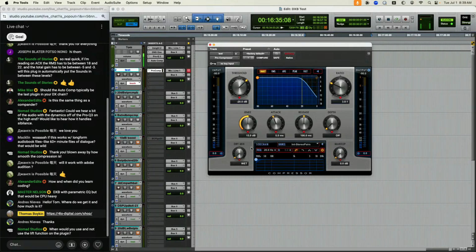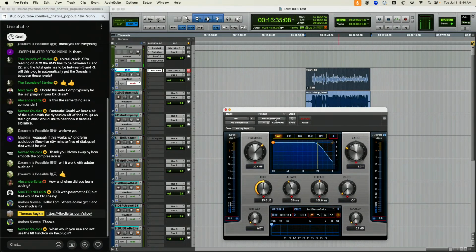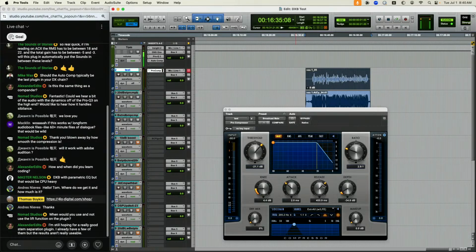And dry mix control. If we were going to set this up for spoken word or vocal, their presets are a good starting point. It's even set up for de-essing, but let's just do broadcast male to start. Turn automation off. It starts you off with a -21 threshold, a little bit of a knee, not much. Short attack, long release, and it's going to limit the amount of compression with the depth control here. 2.9:1 ratio, and no makeup gain.